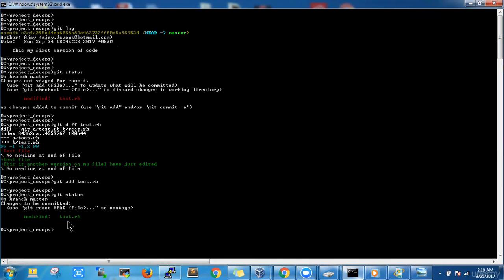So let's run the commit command with -m, and we'll give the new message and after that the file name. It says one file changed, two insertions, one deletion.